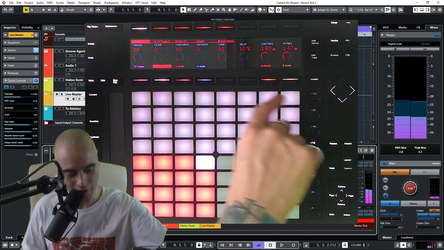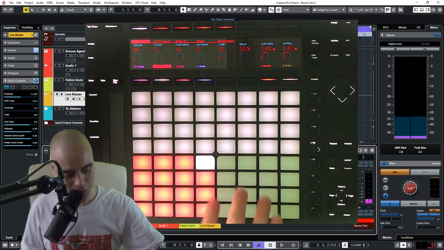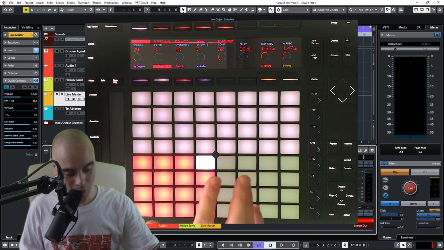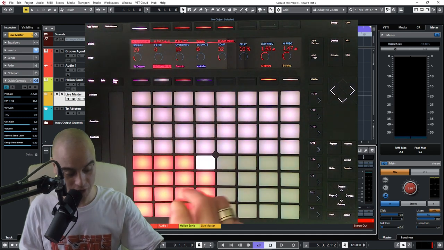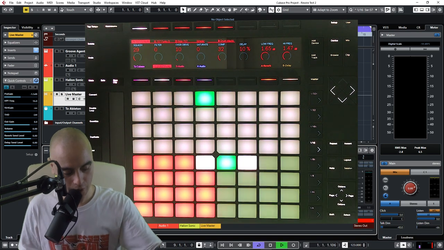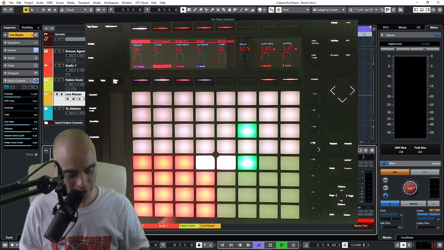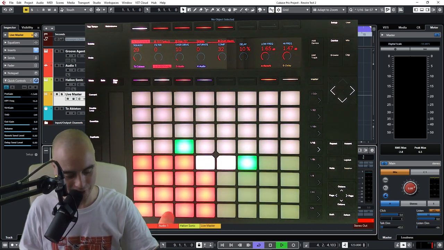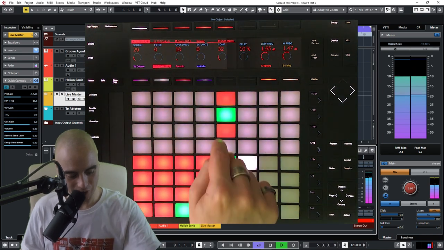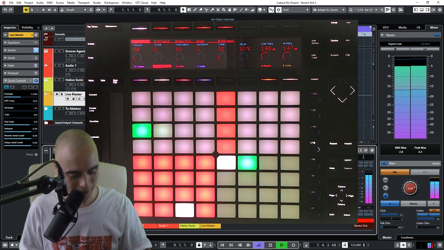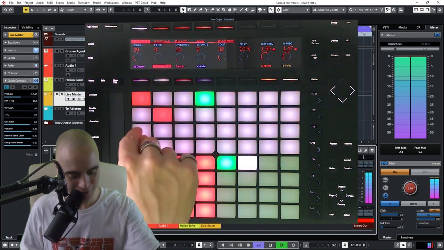The top section here is our step sequencer, and we use this section here to determine how long we want our step sequencer to go for. So each one of these buttons represents one bar. So let's create a 2-bar loop by clicking these two buttons down. Now this green light represents our playhead, so let's select the snare, and we can see when the playhead crosses over the lit button, it's going to play that note. Let's add kick.